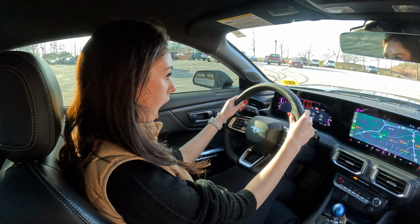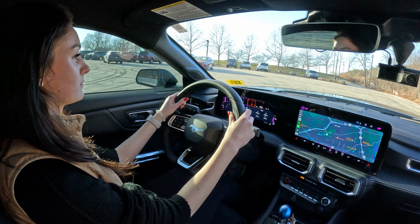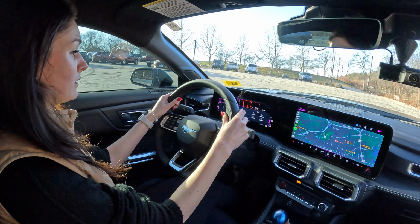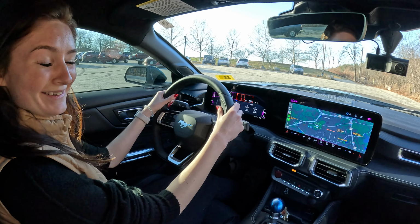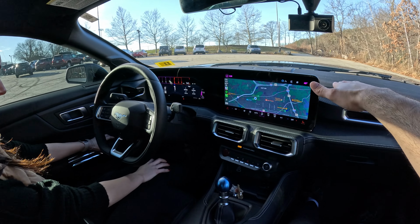Right foot off the clutch. You don't want it on the clutch unless you're actually using it. Now clutch in all the way. Oh, yep. I'm so sorry. No, that's good. It's because you hit the brakes too. So you can clutch in all the way and then it's just going to coast in like neutral.